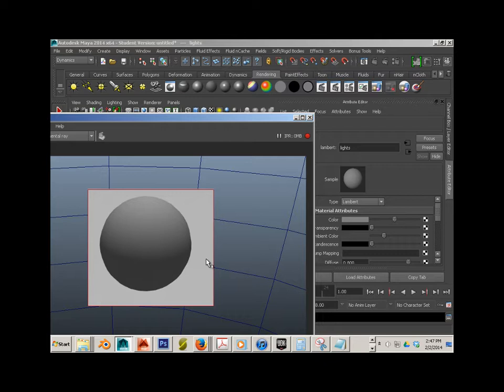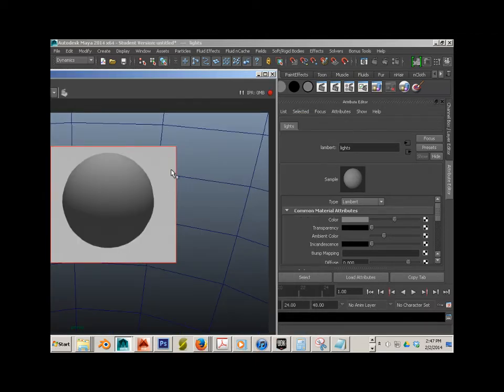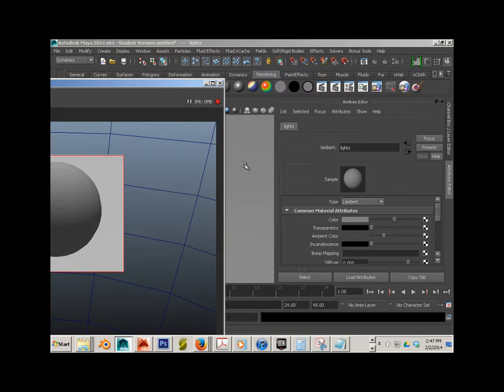You notice the background's nice, the shadow's nice on here. It's just very uniform. So the shadow here is a little harsh, and what I can do here is click on this, and I can up the ambient color a little bit. And that's one way you can look at eliminating shadows.